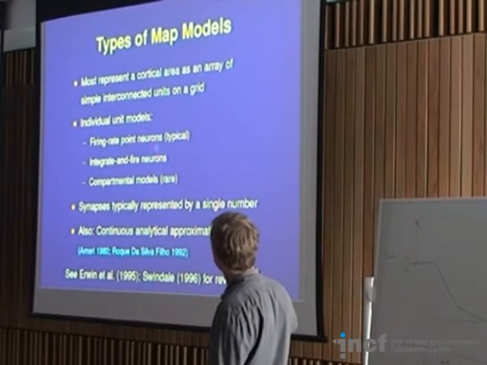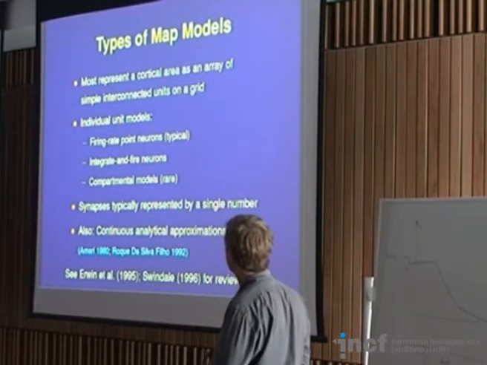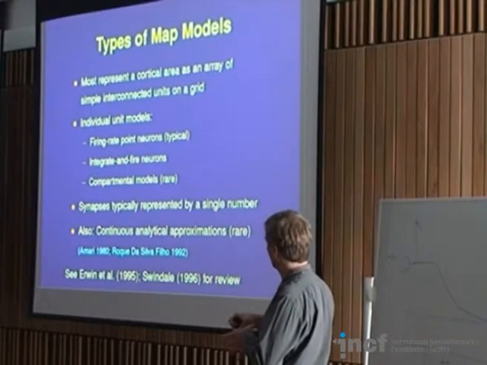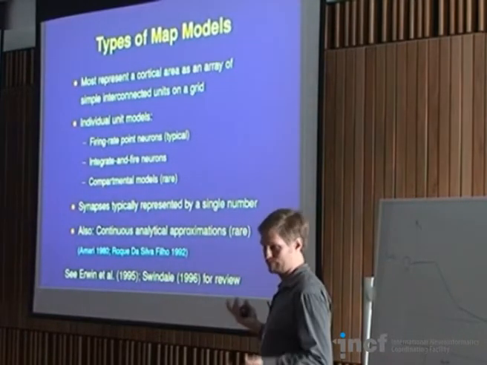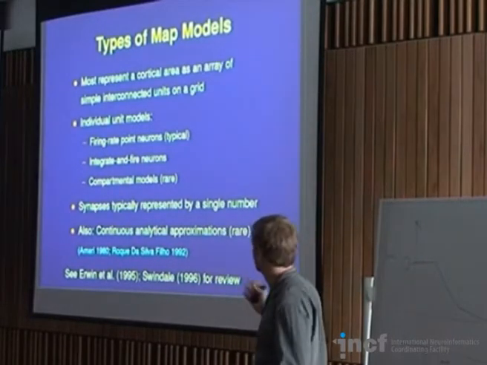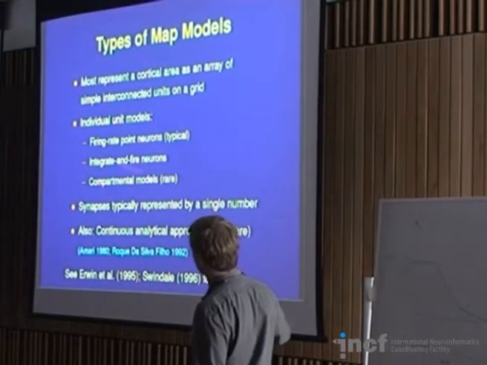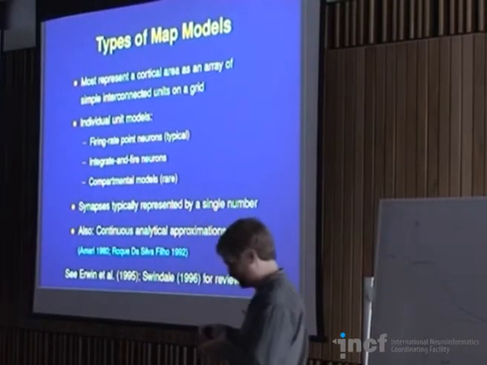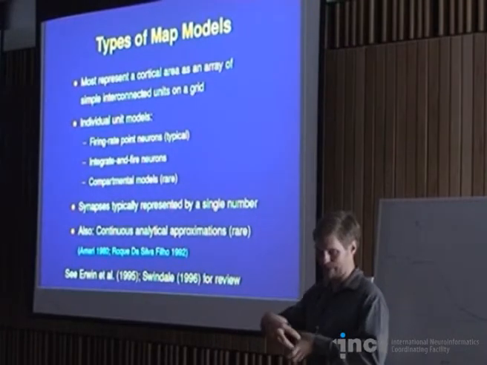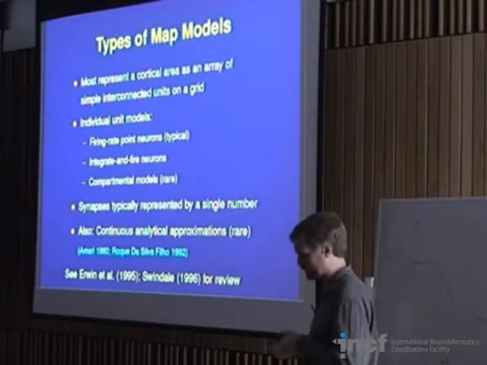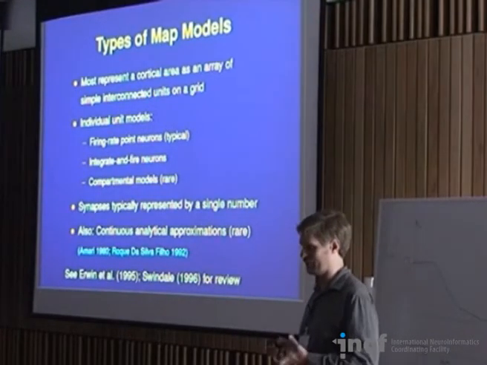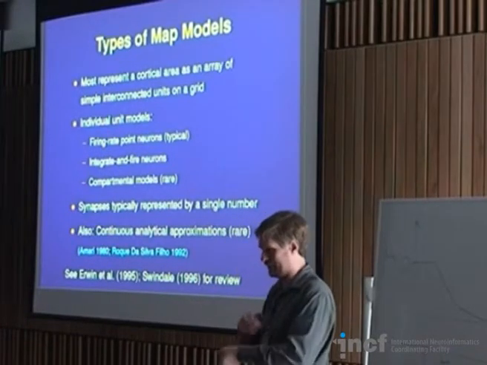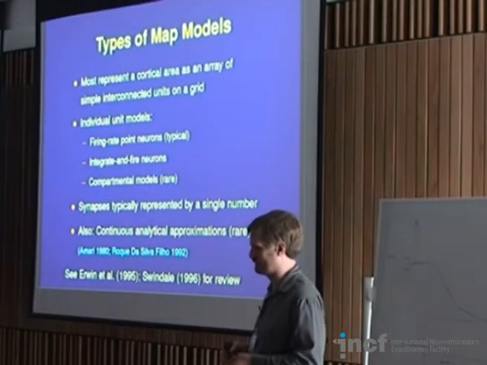The second most common is integrate and fire neurons. Those are also typically point neurons, but they spike. So I presume these have come up already? Okay. There are plenty of map models that use integrate and fire neurons. There are a few map models that are not point neurons, that have multiple compartments within each one. The ones that do tend to be almost as ridiculous as point neurons, so I don't know why there's any point. They'll have a soma and then an axon and maybe three dendrites or some smaller processes somewhere.